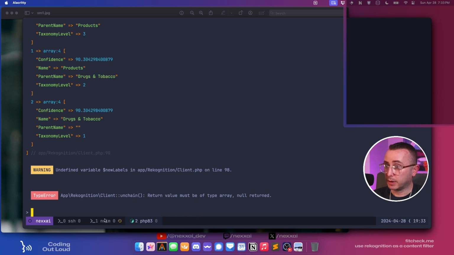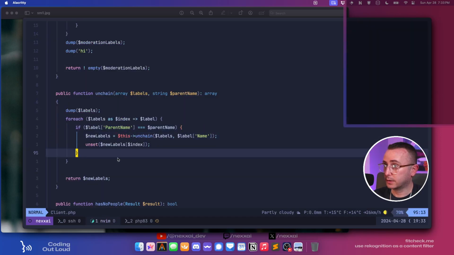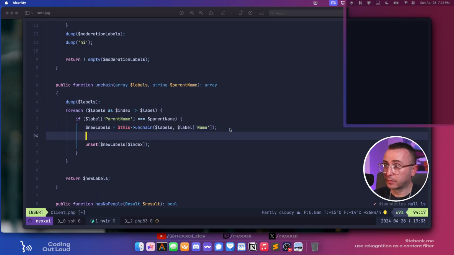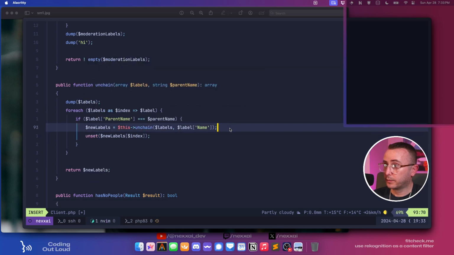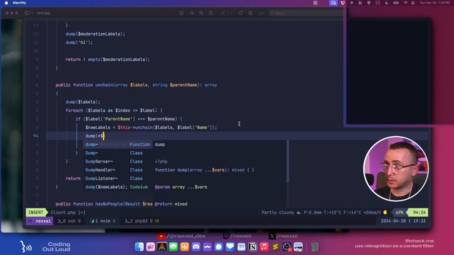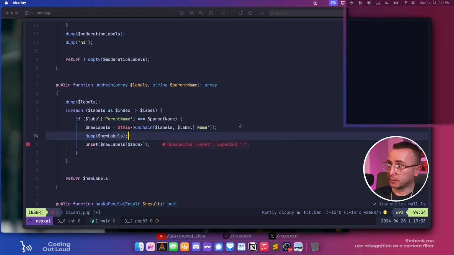Return value must be type array, null returned. Okay, so that's unset new label index. How can we do this? Just dump out new labels for now and see what we're getting.